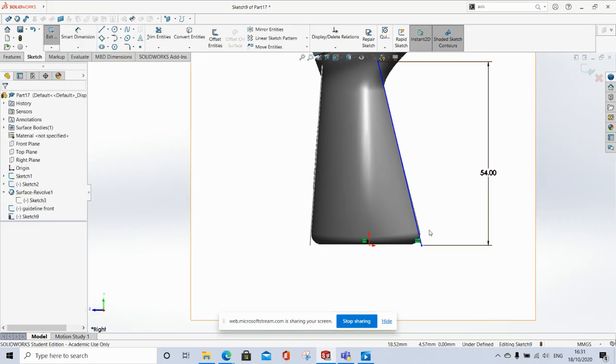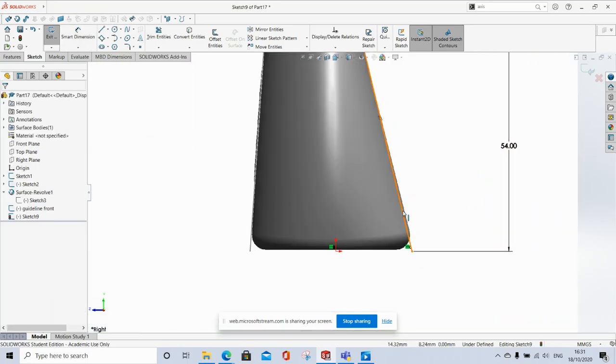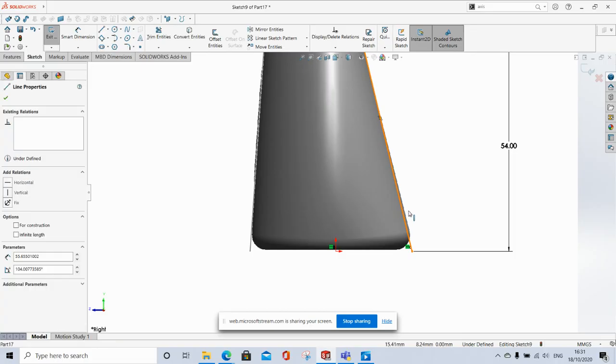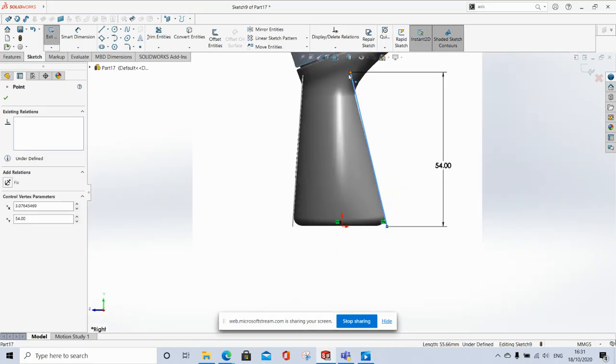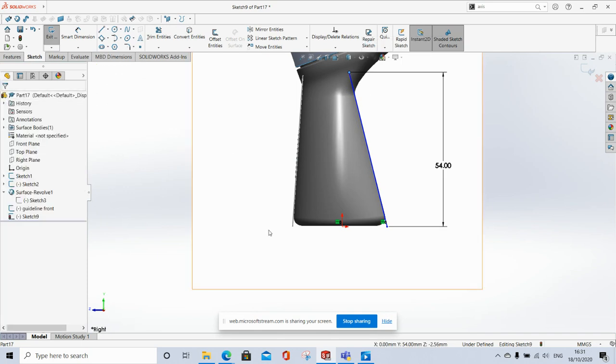Okay. So I'm going to just move that slightly out. Click OK.